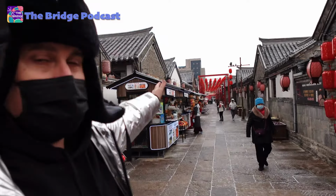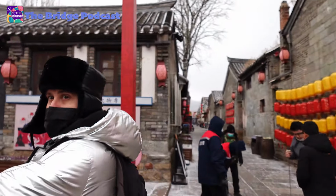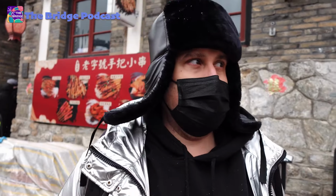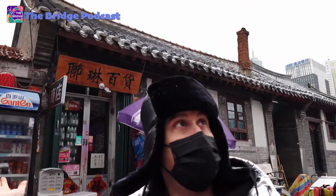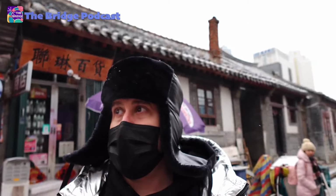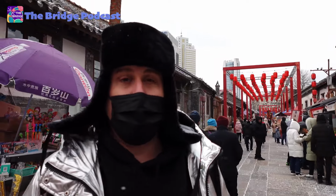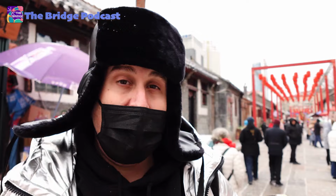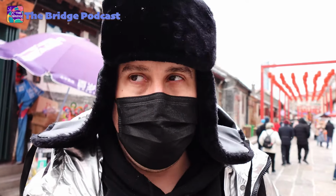I think we've made the big cross section because you can see there are a lot of shops going both of these different ways. But we're going to continue down the main drag. I gotta say, one of the reasons as a foreigner I especially like these places is because of the architecture. These buildings are literally 100 years old at least, I'm not actually sure. These beautiful lanterns down both sides of the streets, it's absolutely eloquent, beautiful. I'm sure if it wasn't snowing and minus 10, there would be even more people. Last night we came here, and there were thousands of people. This place was decked wall to wall. Come on.